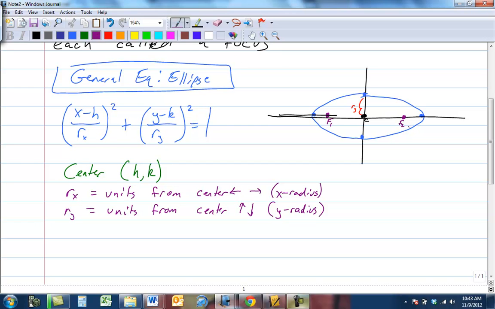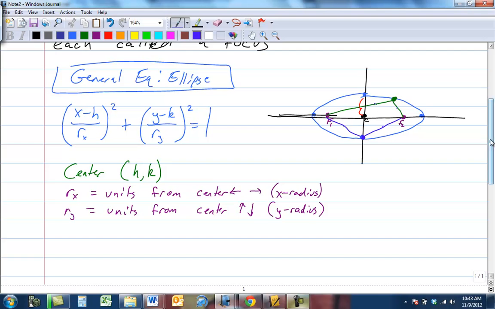Now, at some point along the way, we're going to find out about two points here called f1, and another point right here called f2. These are called foci. What the definition was saying is that for any point on the ellipse, for example this point right here, the distance to f1 plus the distance to f2 is always the same no matter what point you pick. For example, if we picked this point instead, the distance from f1 and f2, this plus this, is going to be the same as the green sum. That's not terribly important, but that's what an ellipse is doing here.